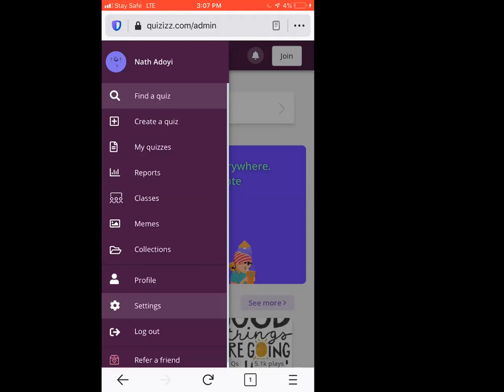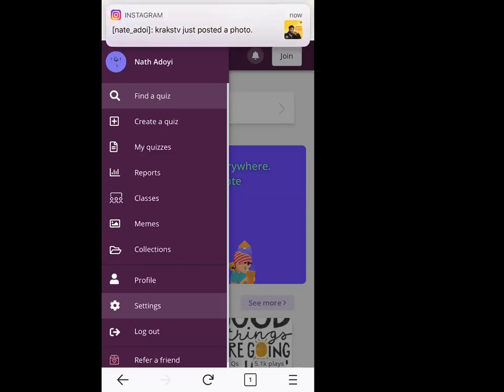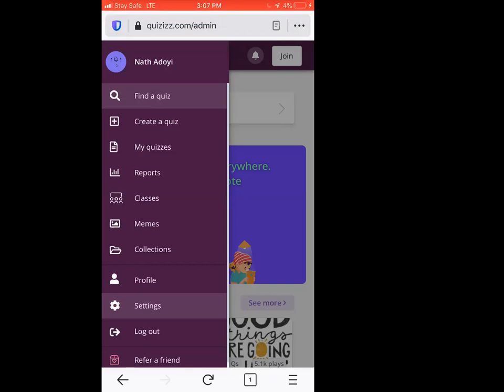I'm going to talk about reports and some other things, but let me quickly talk about the classes, because as a teacher, the first thing you do as a teacher is to create your classroom and put your students in the classes. So I would go to the classes option.